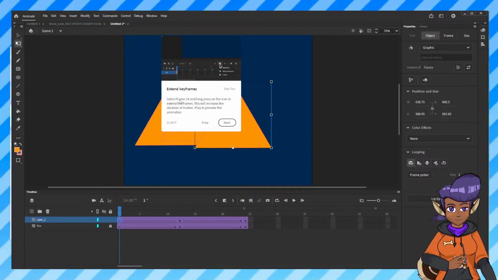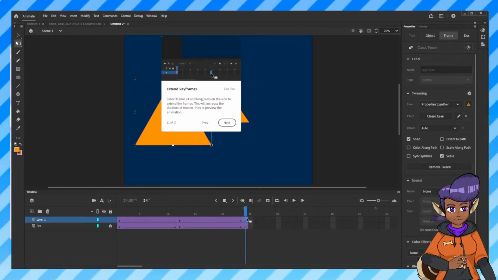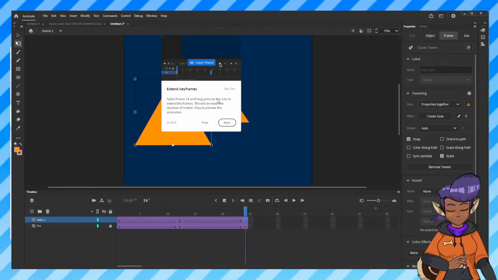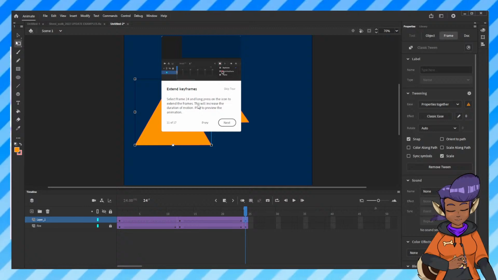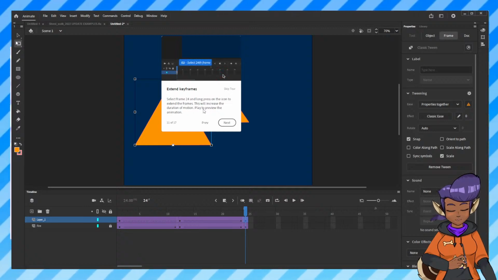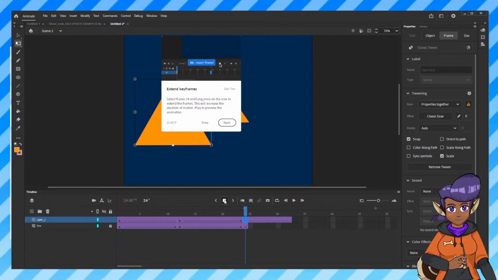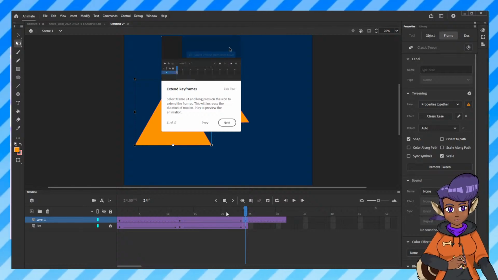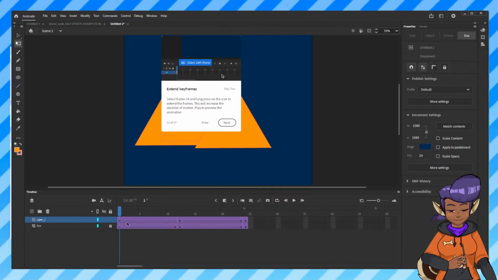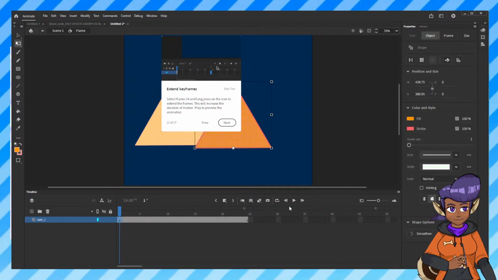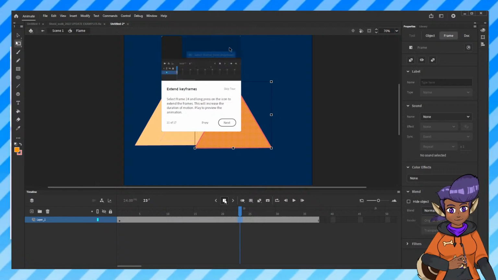Next, select frame 24 and long press an icon to extend the flames. This will increase the duration of the motion. Play to preview the animation. So it wants me to do this for how long? Are we inside the symbol though? That's another thing it doesn't explain. Do I have to go inside this and extend it? Because if I go inside it and extend it, that makes sense.